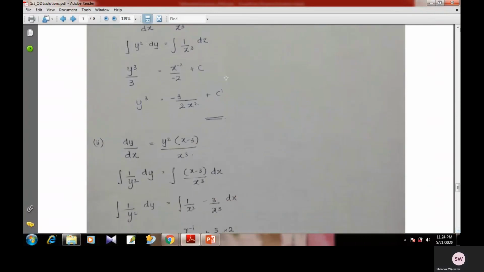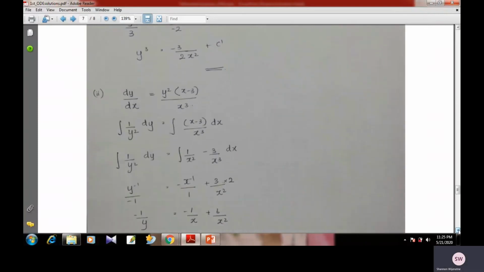When we say the solution should be a function of x and y, that means we should have a connection between y and x. It is not necessary that the left hand side be y equals some terms involving x. You may have different forms of y, like y squared, 1 over y, log y. It shouldn't necessarily be y equals terms involving x. So here the solution is y to the power 3 over 3 equals minus 1 over 2x squared plus c.